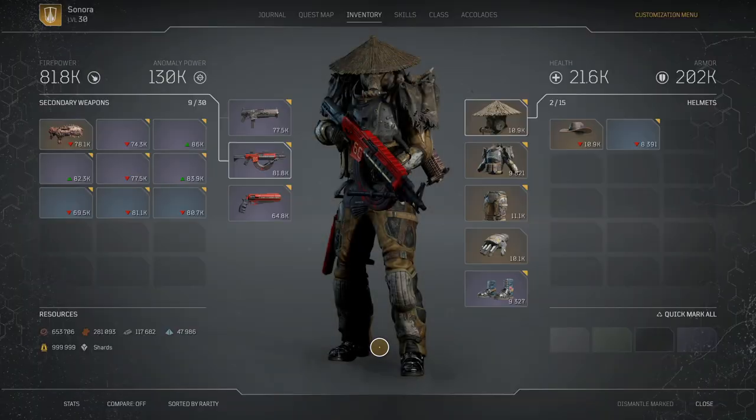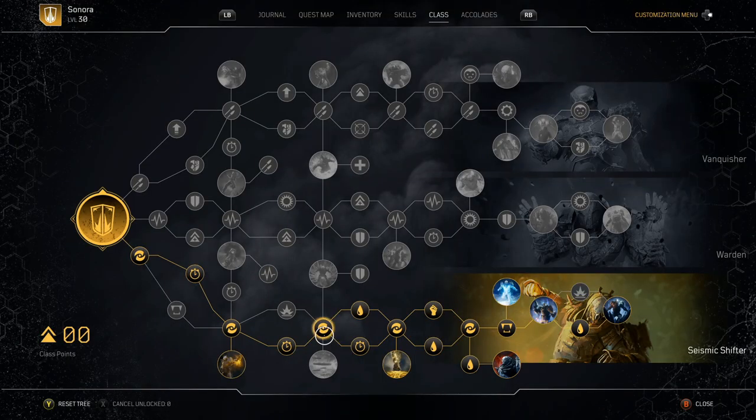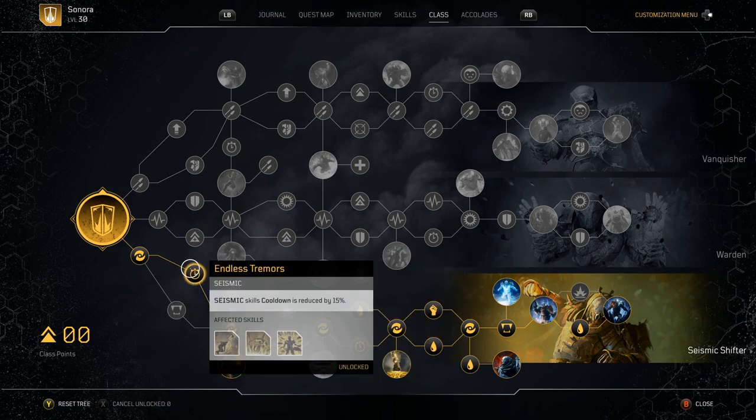Now, jumping over to the skill tree, let's actually take a look at the class here. So we're running Earthquake, Golem, and along with that, Gravity Leap. So Earthquake's got a really fast cooldown. Gravity Leap's got a decently fast cooldown. And then we got 20 seconds up here on Golem. That is all of our cooldown reductions that we have as well. I am missing one piece of gear to get that cooldown down to a 6-second cooldown for Earthquake, which would be really nice.